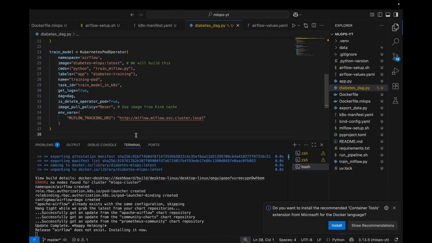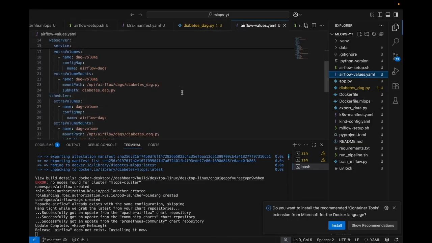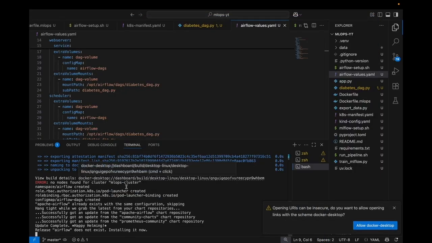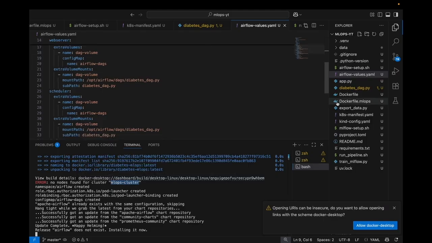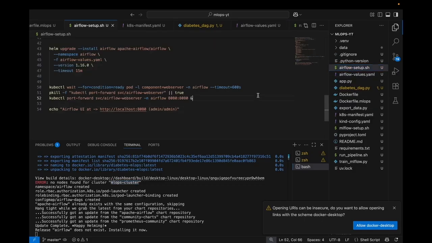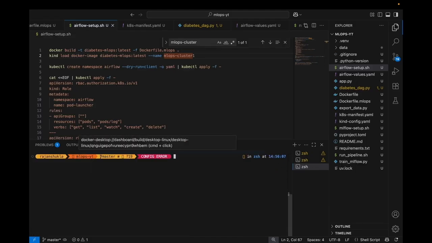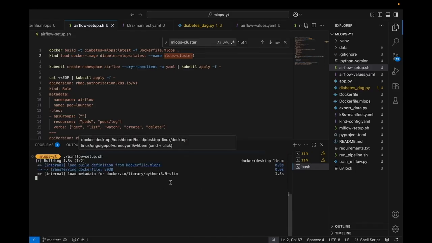Okay, I believe we have made a change. So the cluster name is this. Let's cancel this again. Small mistake.